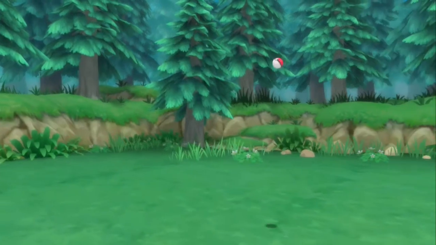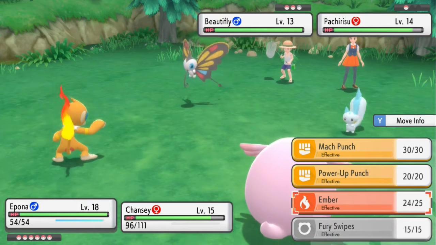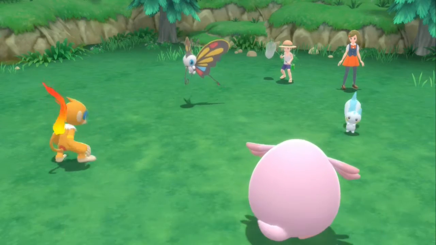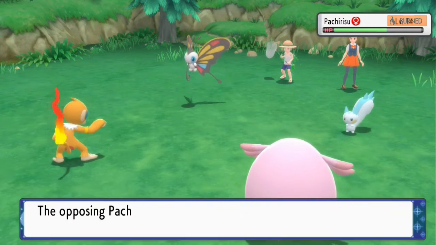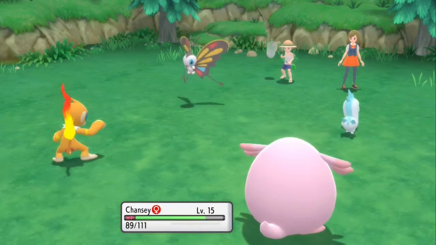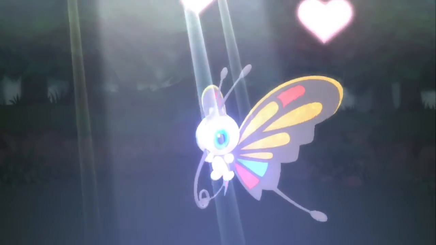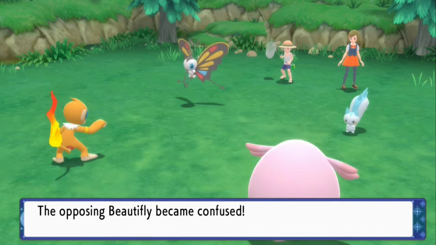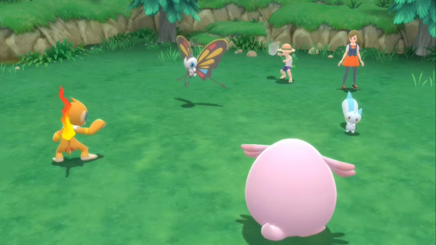So I was able to defeat the Wurmple, and now they're sending a Beautyfly here. So let's see. I guess I'll just use another Ember. I'll do it on Pachirisu now, because Pachirisu's still there. Okay. There we go. Good. It's burned. Yes, it's burned. Good. Now it's going to just keep on taking damage. Okay. Chansey's using Sweet Kiss on Beautyfly. Okay, that just makes it confused, right? Yeah, that's just confusion. Okay.